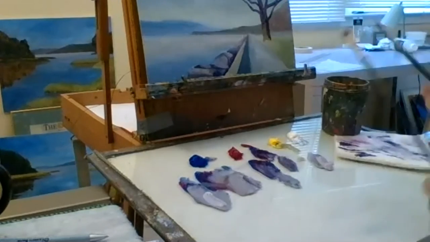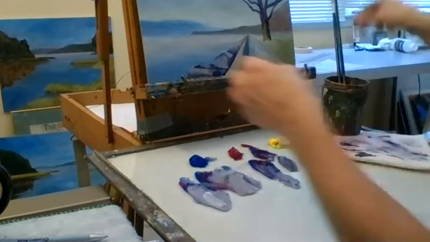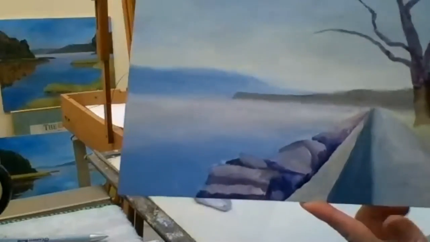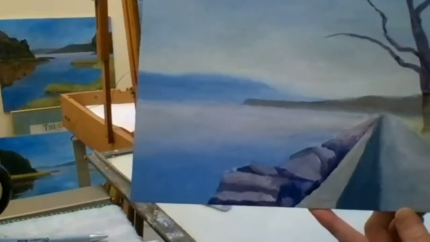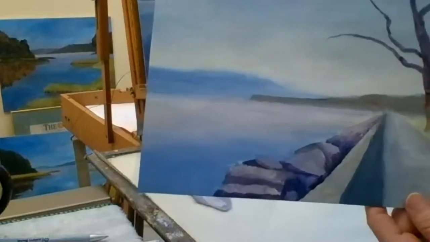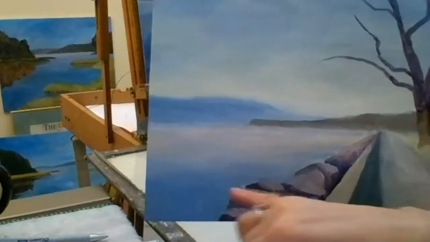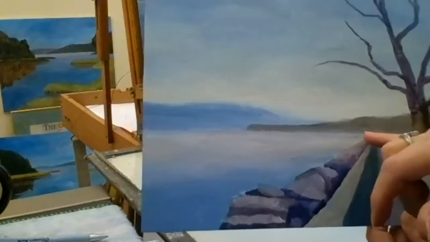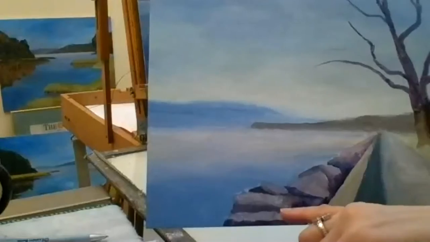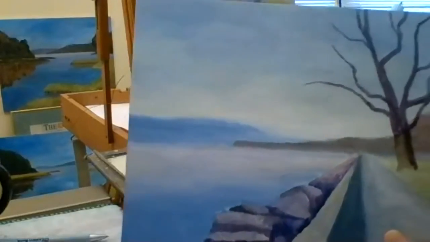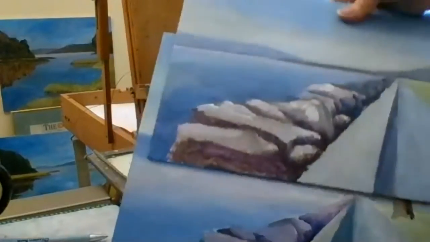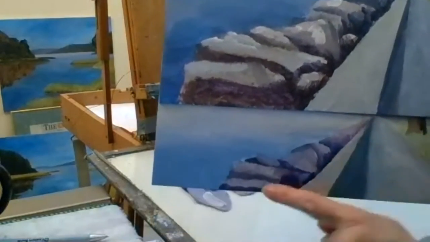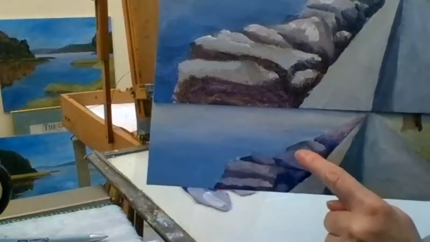All right. And so now we have the rocks, and they look like this. And they're starting to take shape. Now's the time, if your water is not dark enough, now would be the time to make it darker. If this is not light enough, now would be the time to make it lighter. But we haven't put the highlights on the rocks yet. So if you look at the two, one next to the other, on these rocks, I haven't put the highlights yet.